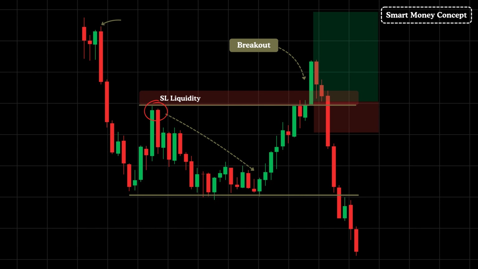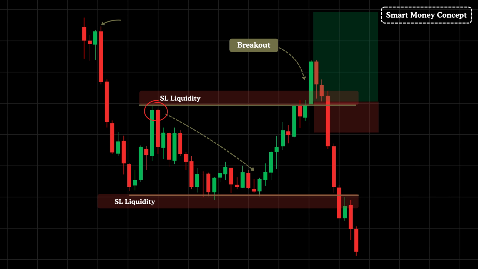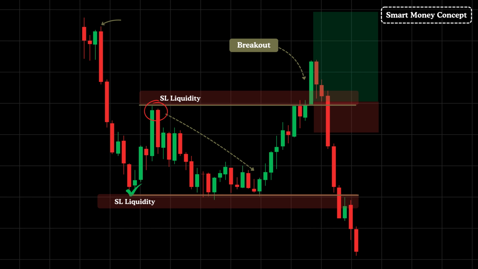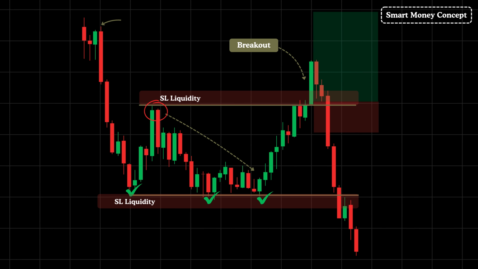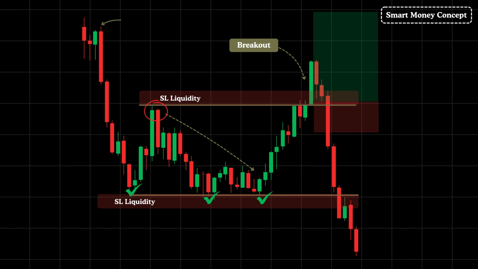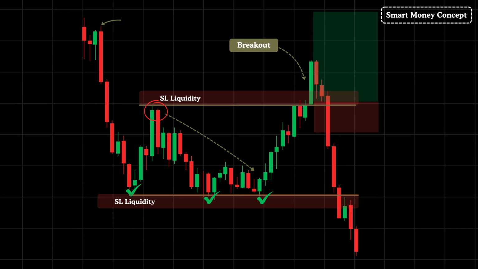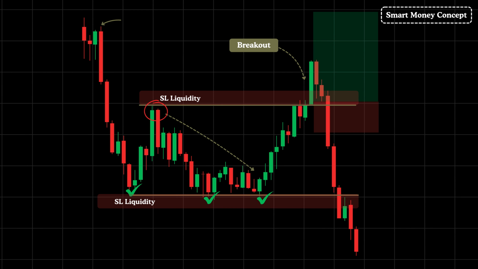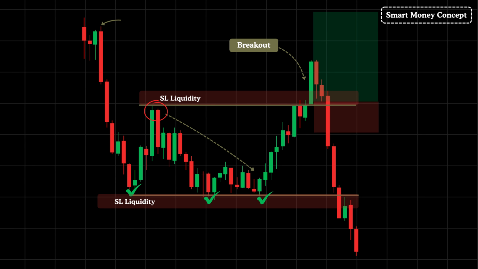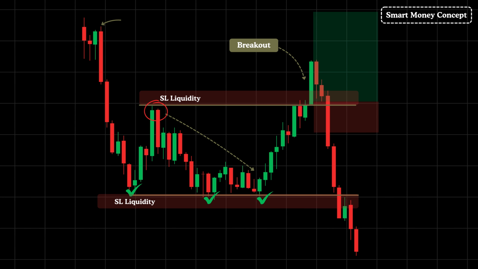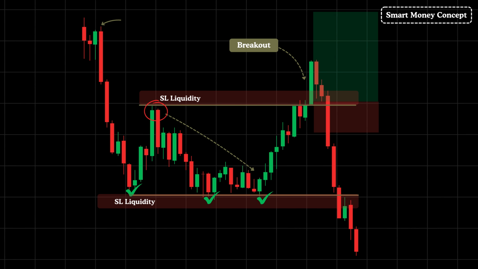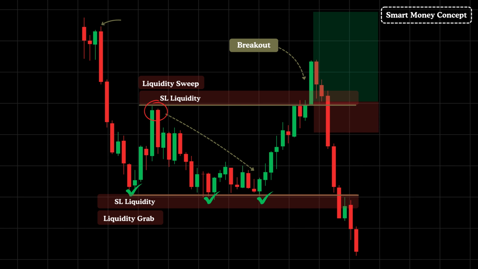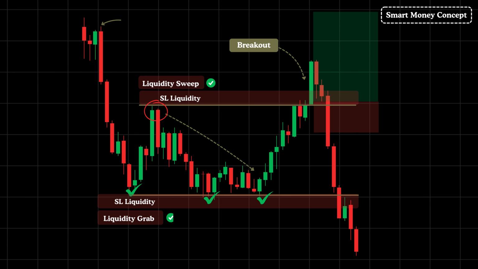At this stage, liquidity builds on both the upper and lower sides of the chart, which acts as fuel for the market. Because price has attempted to move above support multiple times, buyers accumulate heavily at this level, increasing liquidity further. To capture that liquidity, large institutions first generate a breakout candle to create upward inducement. Seeing this, new buyers open long positions and place their stop losses near the support area, which adds even more liquidity. After this, the market sharply reverses, sweeping the liquidity above and capturing the liquidity below. This is why you must understand the concepts of liquidity sweep and liquidity run.